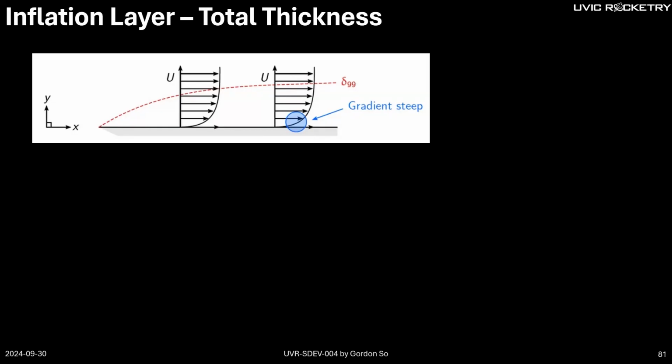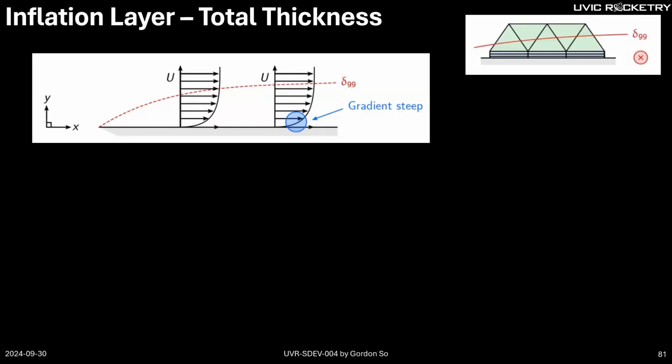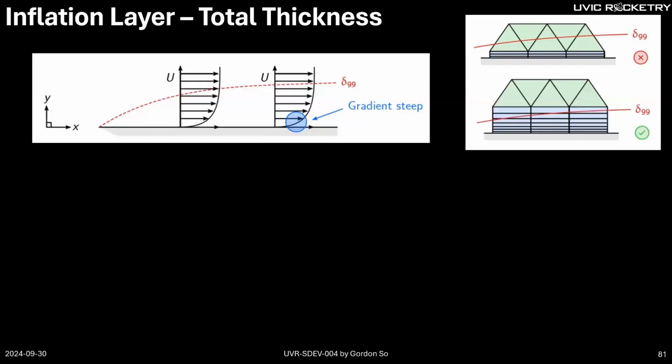You can see that when it's really close to the wall, the change is so big that if you just do this, you're not recapturing anything. Or for the total thickness, if you're not inflated enough, you won't capture any boundary flow at all, because it requires a lot of cells again. So a good one will look something like this.